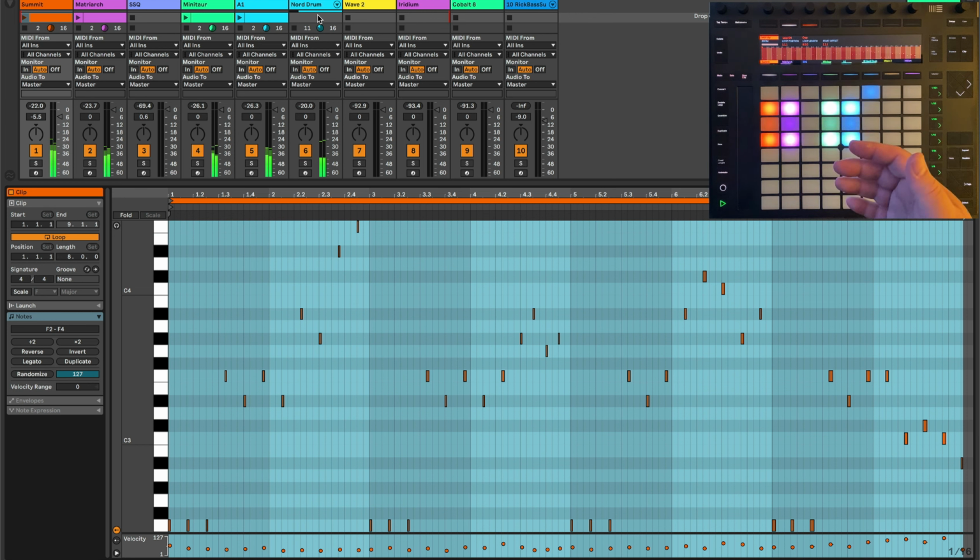Go. Now this pattern is long enough that I could probably let this repeat a few times. So now I've given myself some time to think, figure out what I want to do next.